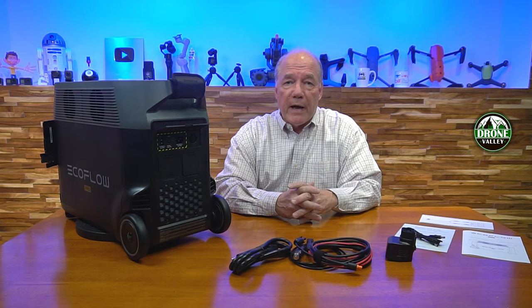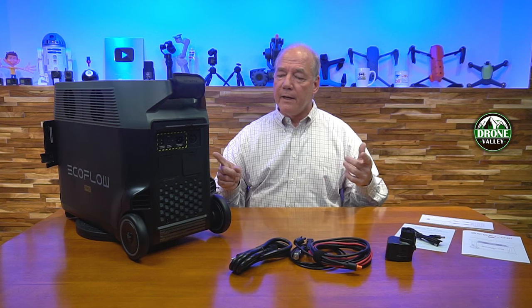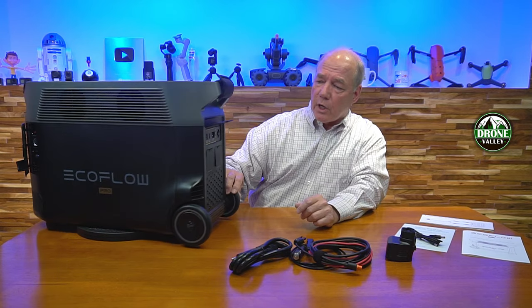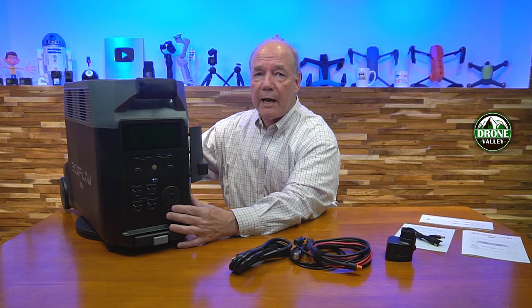The other concern with most portable power stations is how to use the energy in that battery to actually charge and operate external devices — and that's where EchoFlow really shines. The three types of charging you're going to do from a portable station like this are AC (just like plugging into the wall at home), DC (what you plug into your car), and USB (the latest standard to charge all your portable devices like phones, tablets, cameras, and game consoles). EchoFlow has all three circuits, and they've got AC on the front — five full-sized AC outlets.